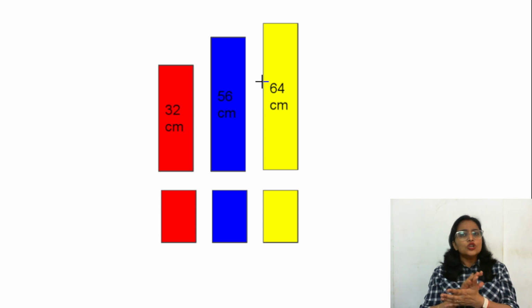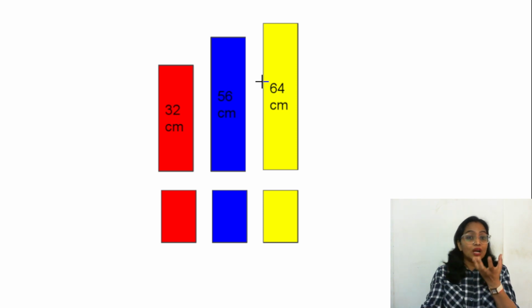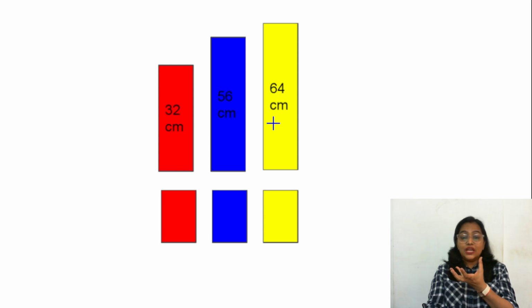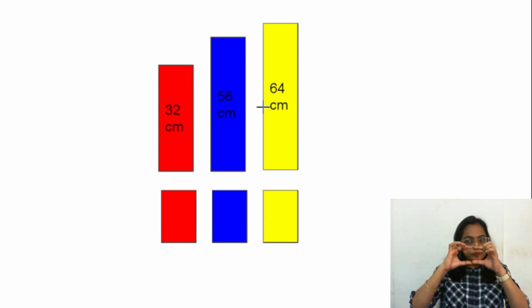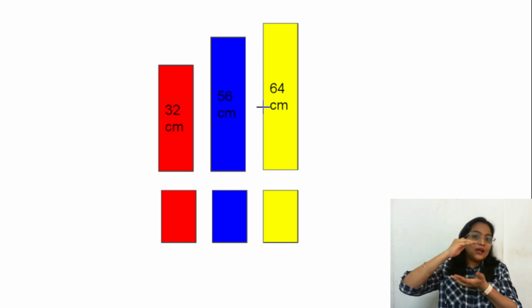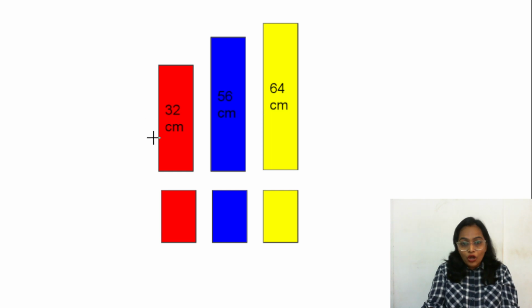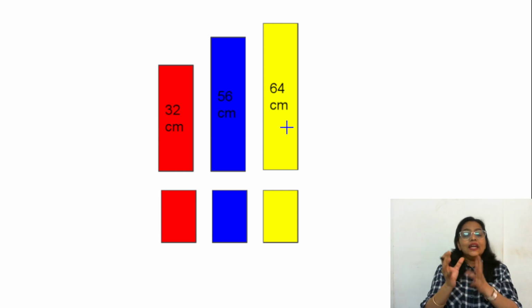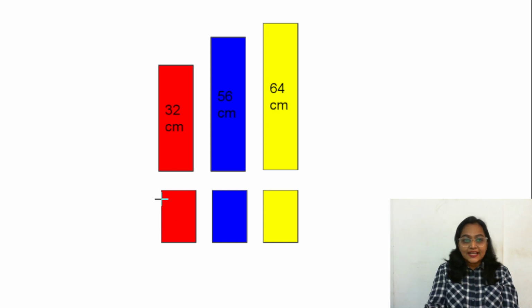Okay. Now to make a good, or beautiful decoration, what you have to do is you have to cut this red ribbon, blue ribbon, and this yellow ribbon into the same length. Okay. Now you will think what should be the maximum length of the ribbon which you can cut, so that all the three ribbons will be cut in the same length. You will definitely come up with 8 centimeters, right?